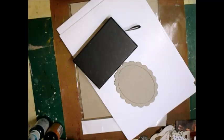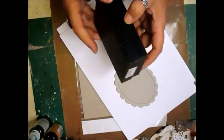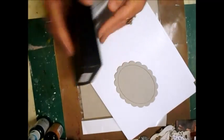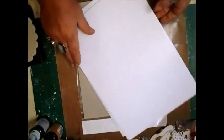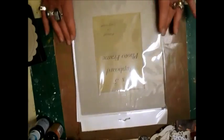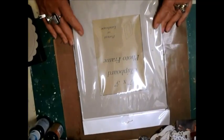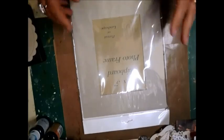I've got a few bits and pieces in front of me. I've got a box that I might use part of, a photo frame, some foam board, which I think is 5mm, so it's quite thick. Very light stuff, this. And a photo frame. And you're saying, what the hell is she going to do now? I don't really know, but I just got something in my head.